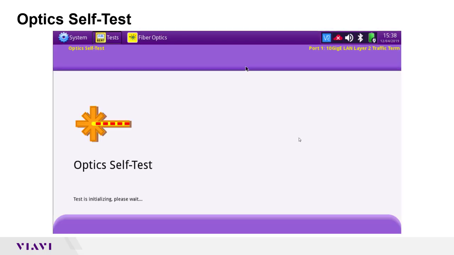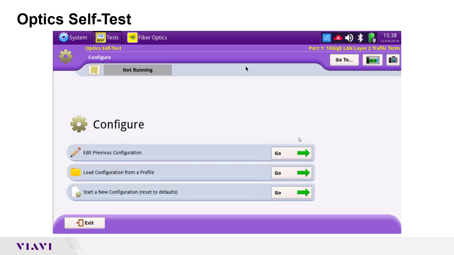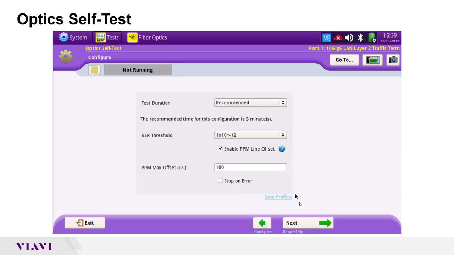So we have a workflow that will assist you in configuring the optical self-test. And once you have created a workflow, you could reuse and load an existing configuration, or you can do it from scratch like I will be doing today to show you how to configure it. It is pretty simple and self-explanatory. So what I'll do is I'll start a new configuration, and if you had a profile already done, you could start with the previous configuration or loaded profile. So I'll start from new.